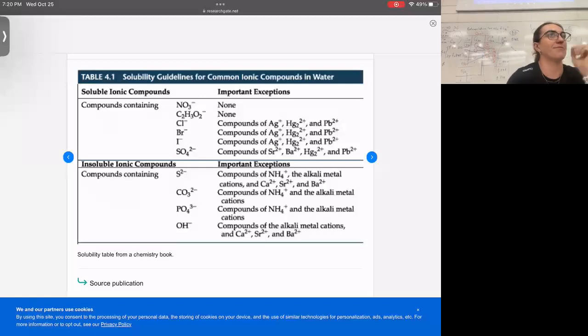For spectator ions, how do you know? That has to do back with solubility. If it's going to say soluble, that means that no matter what it bounces with, it's just a spectator. And then also it basically tells you at the top. Would it be the KSP that tells us? Yep, KSP would tell you: if it has a KSP, that means that it'll form a precipitate.